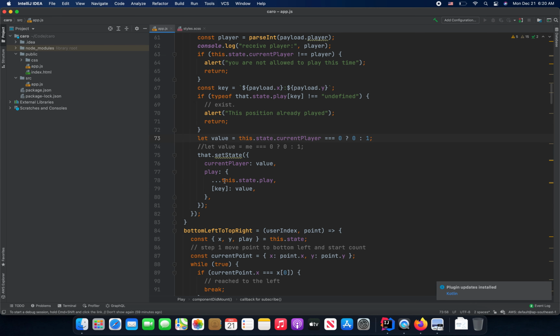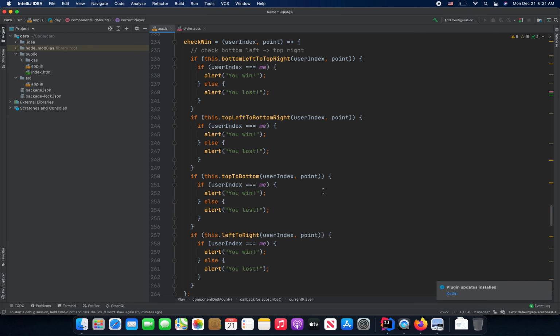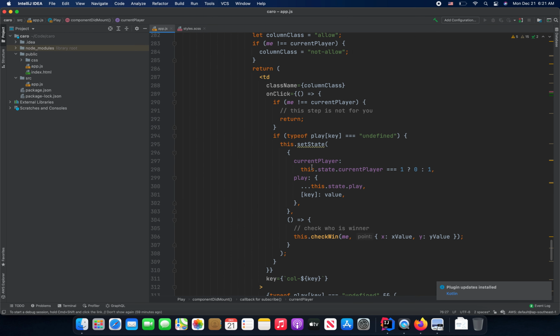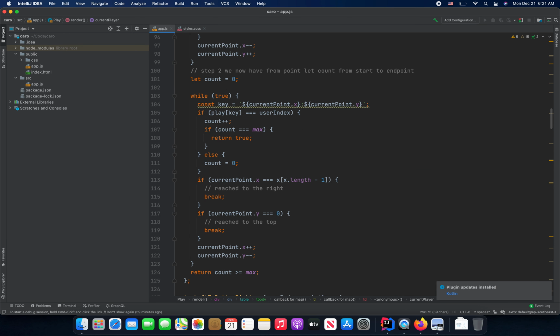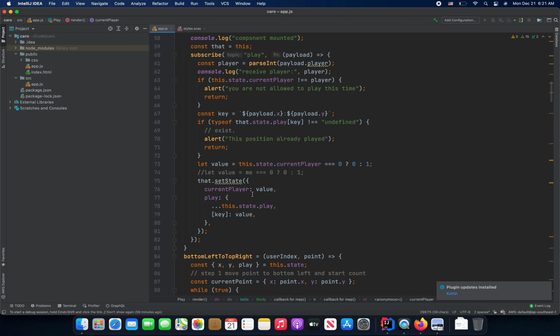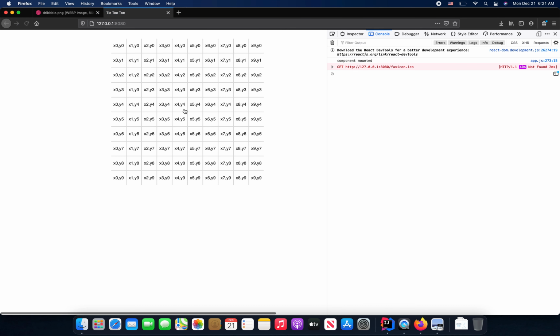Okay, so in the current player, now it should be the same thing. Its value should be the same thing. By this, I want to copy that, because we should keep the same thing. So the player should be like that. It should be that and that, because we have a variable right here. Alright. Once again, refresh the page. H and 1 play 1.